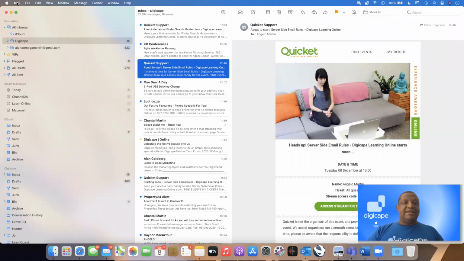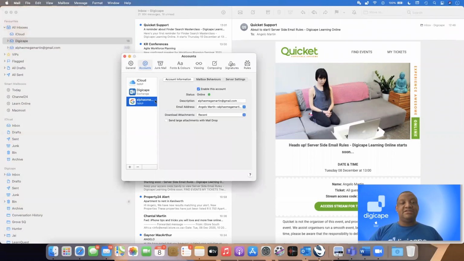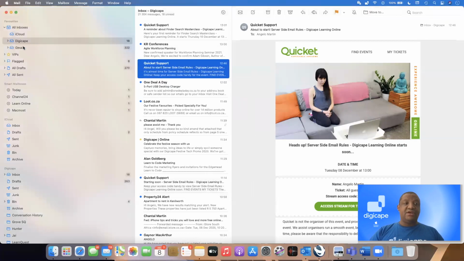I'm just going to rename that quickly, give it a better description. So I'm going to go to Mail Preferences, and under my accounts, go to my Gmail account and change the description. You can change this, guys. A lot of my clients think when I change it, it's not going to work, but the description you can change anytime. So I'm going to call it Gmail. Okay, so you can see that's properly set up, and now we can go on.